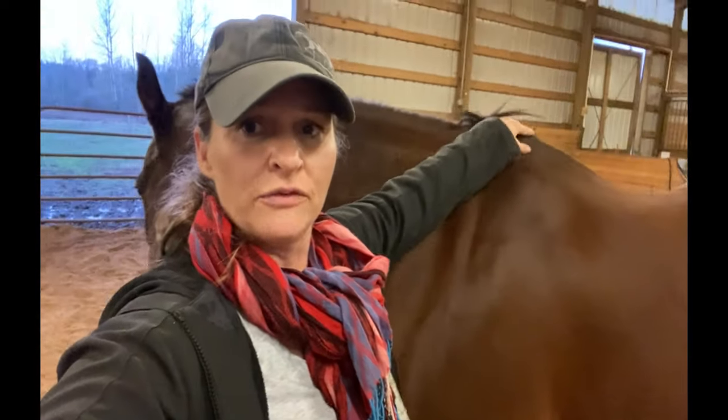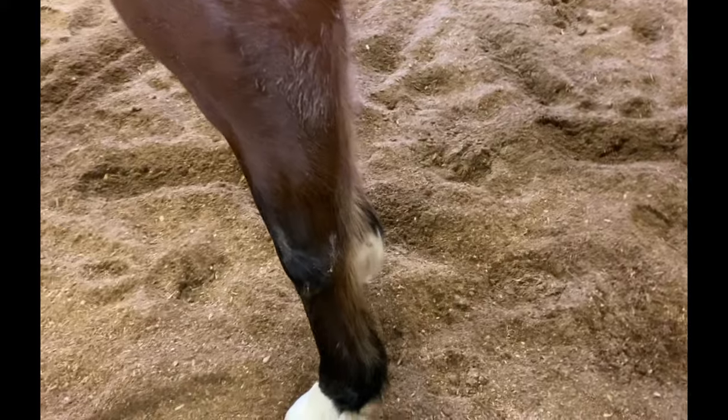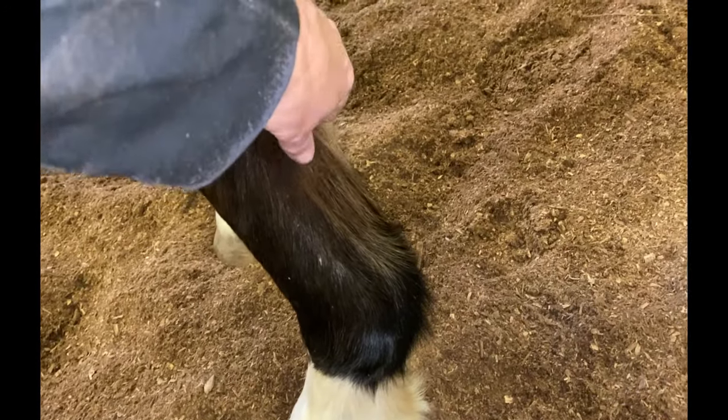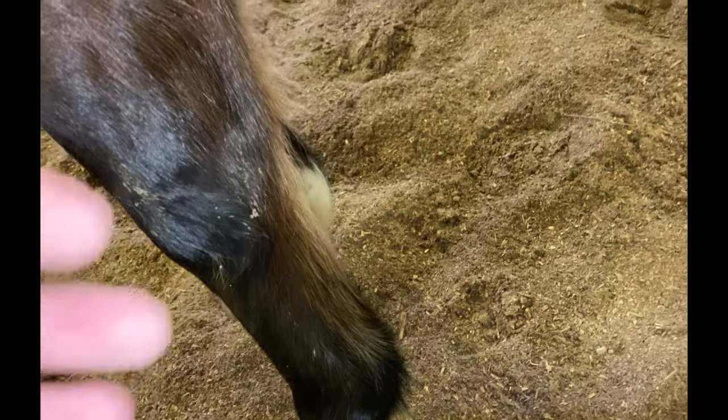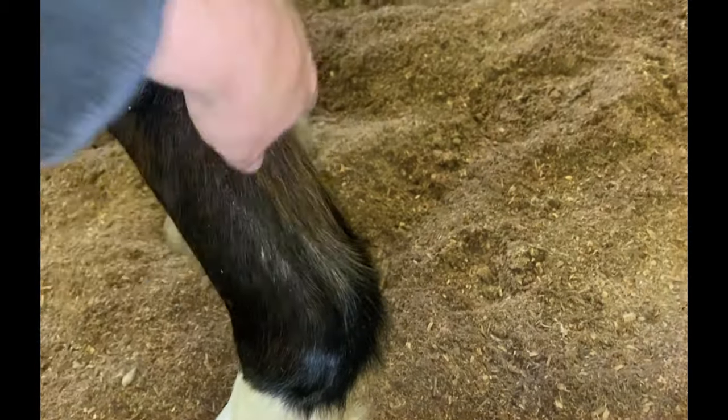Now, another thing about Nebraska is he's got a great height, a very strong shoulder here. He's about 15'3" hands, which means 5'3" right here. He's got nice strong legs, which is actually not really feathering. If you were looking at a draft horse, you could see what they call real feathers. You could almost braid them. But he has some hair along the back of his legs that would protect him from ice and snow.